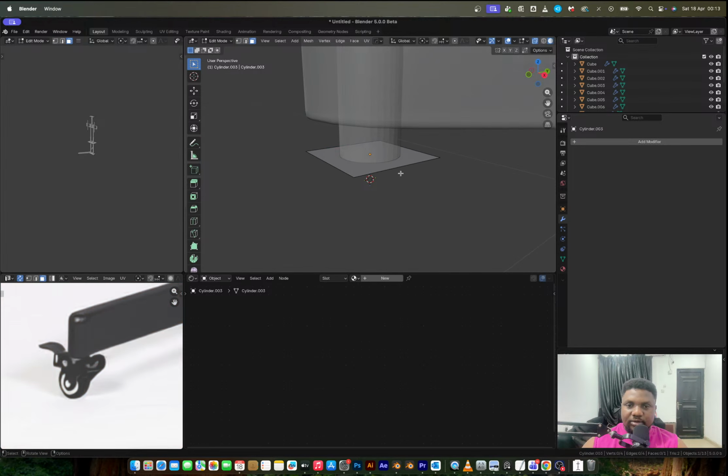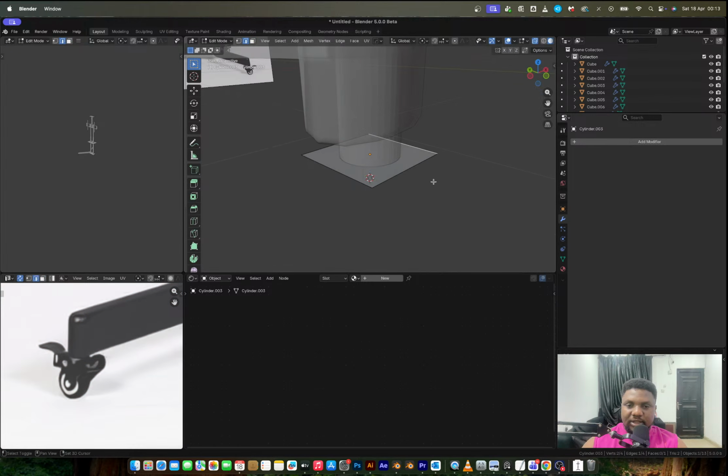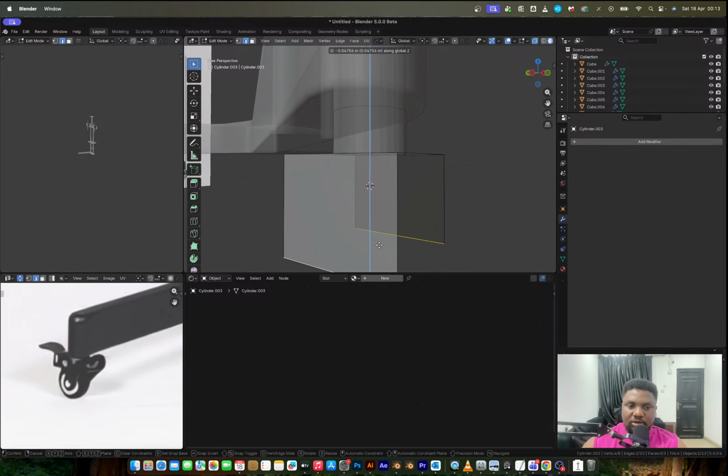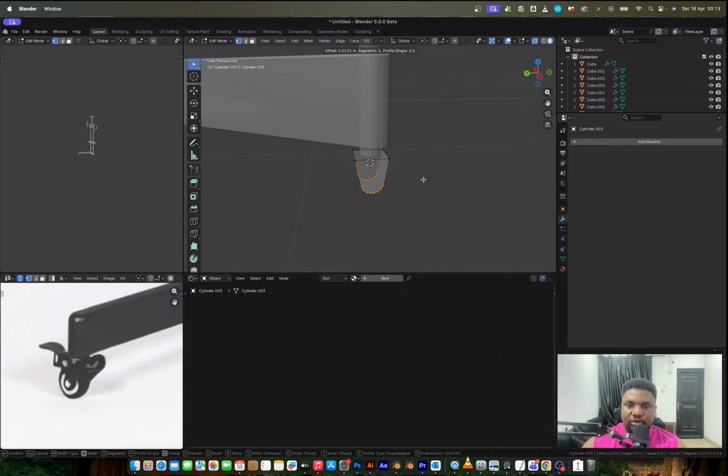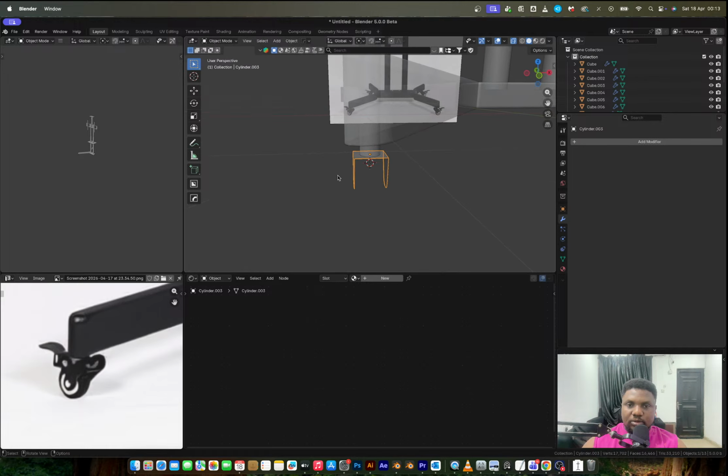I will select this, and extrude on the Z, just like so. So I can SY and then apply that scale and just bevel those edges like so.